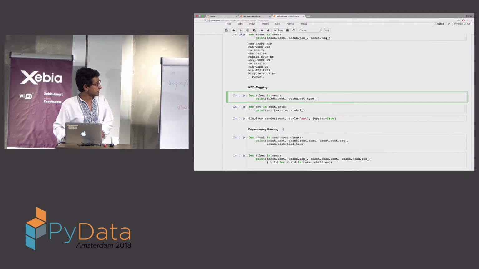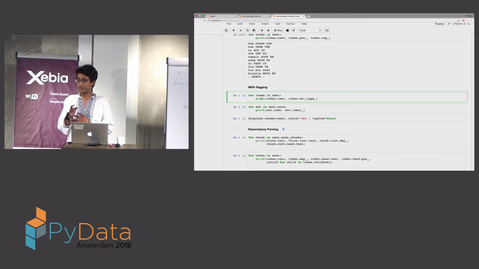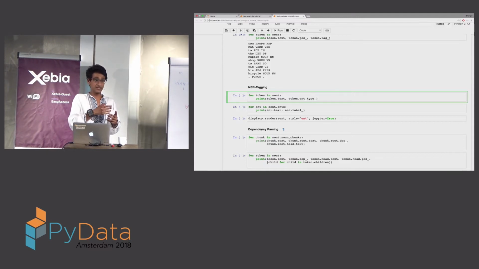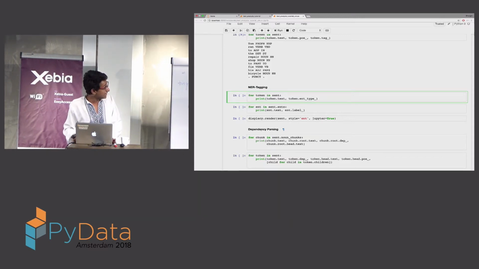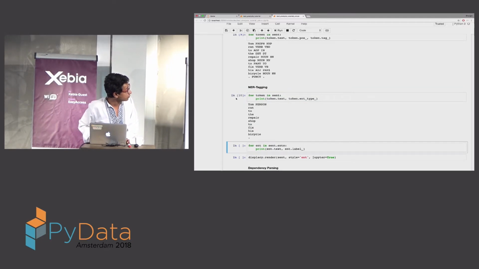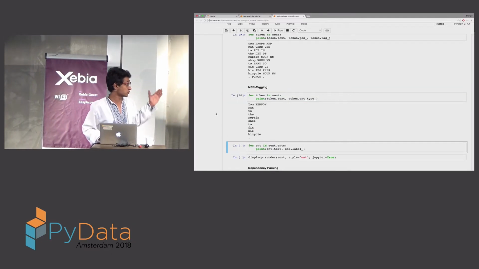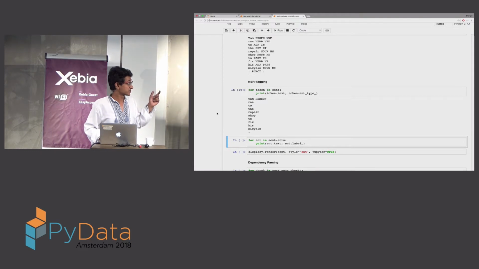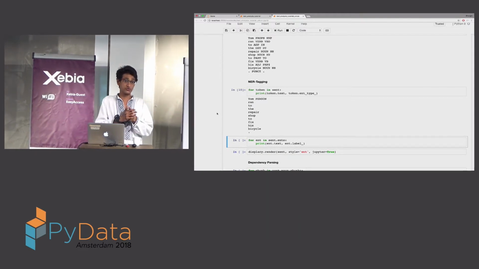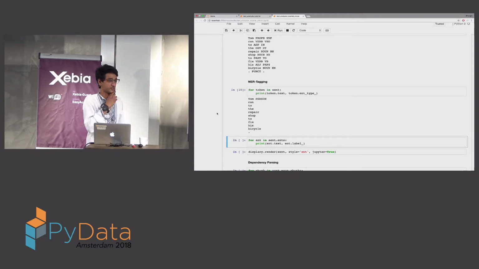We'll be now moving on to NER tagging. I talked about NERs before. NER stands for named entity recognition. And over here, again, there's different kinds. There's only one entity here, which is Tom, so you don't really have much. I probably should have written a better example in hindsight.